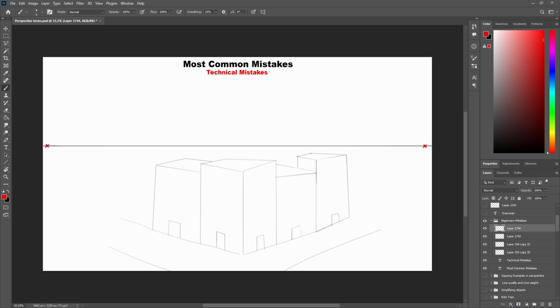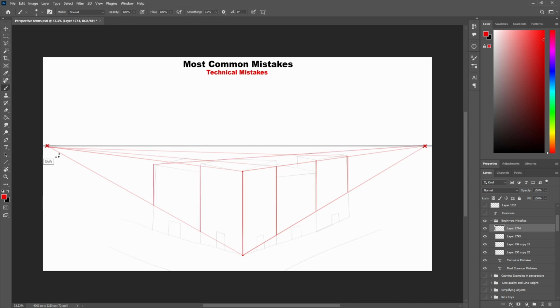We can start with not constructing your perspective correctly. This is the most common thing I see beginner artists do, and it's mostly due to lack of knowledge in perspective drawing, or not knowing the essential rules of perspective. This is what happens when you guess where the perspective lines are, where the vanishing point, or where the horizon line should be without doing the initial work. That's when you start seeing weird distortions with the object, lines not matching, or not being parallel within the same object. The result will look wrong, and no matter how much detail you add on top, it will never look right to you or to anyone looking at your work.